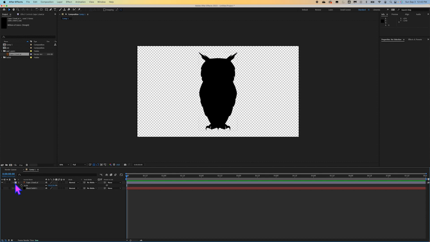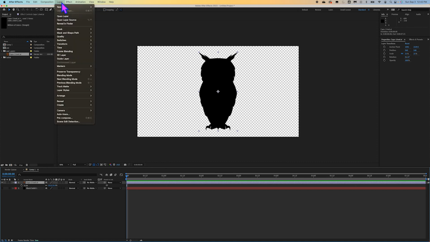We're actually going to do something with this owl. We're going to convert it to a shape layer in After Effects so that it acts like a shape within this particular composition. So we're going to leave the solid layer off for just a few moments. Go ahead and click on the owl layer.